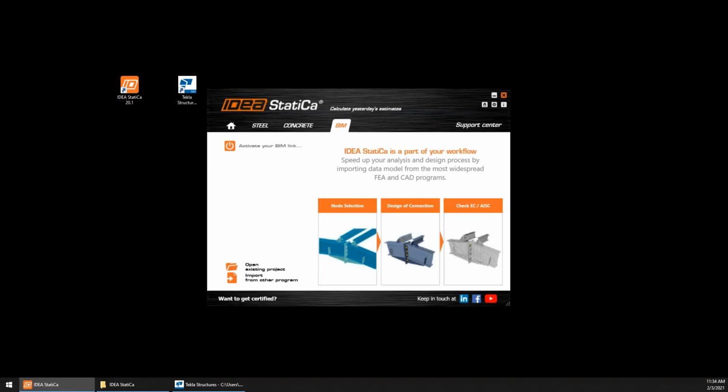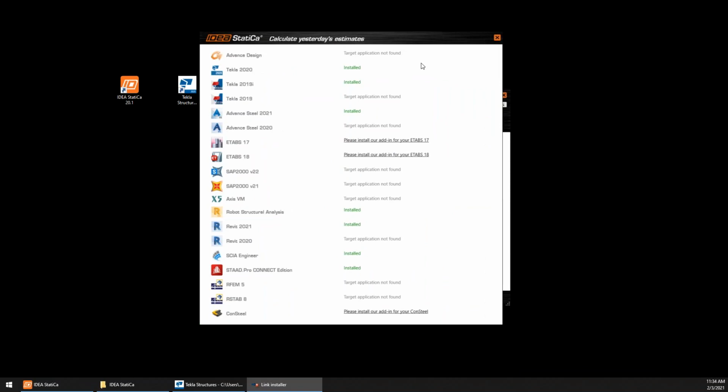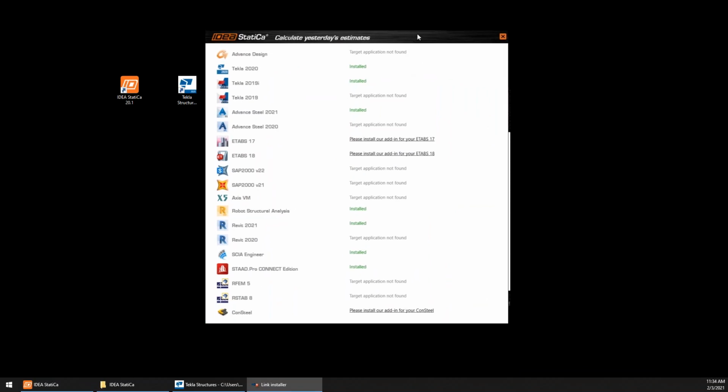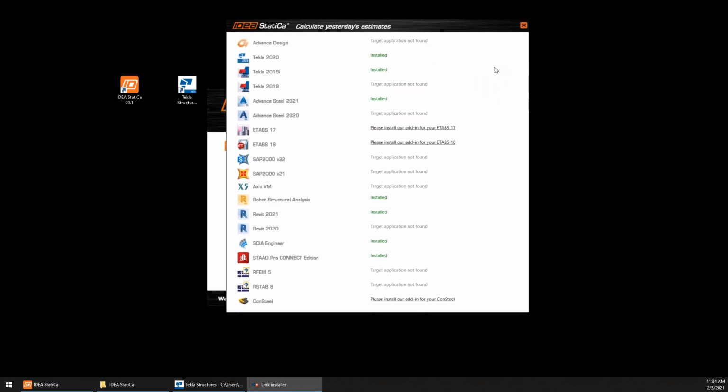So after clicking on it, we can find this list of supported applications where the BIMlink CodeCheck Manager can be incorporated. So I'm looking for the application I want to run. In this case, I will show you Tekla 2020.